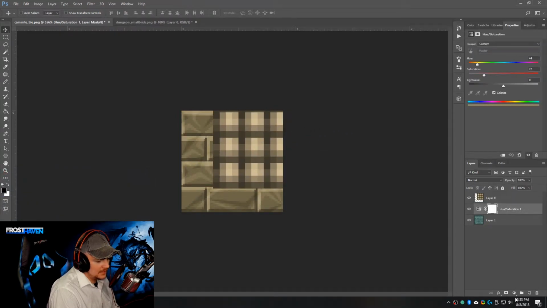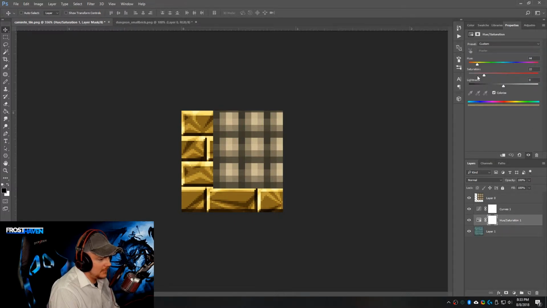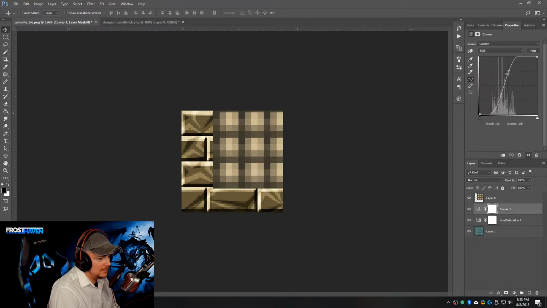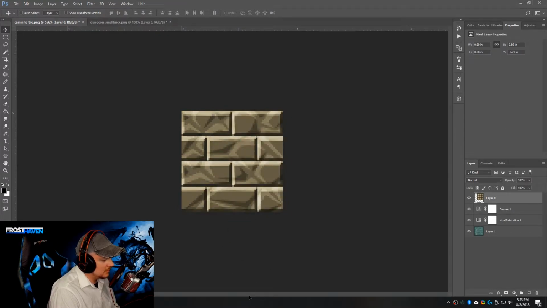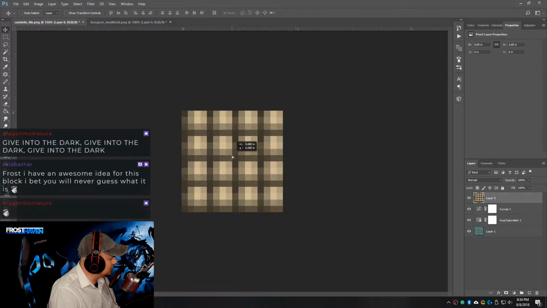So what I would probably do here is add a curve layer. That allows me to kind of dip down the darks and bring out the lights a lot better. And you can kind of go back and forth and play with these as needed. So lower the saturation down a little bit. Maybe that's just too bright, too dark. Just like that. And now we have a 1-to-1 upgrade from default to fax level.